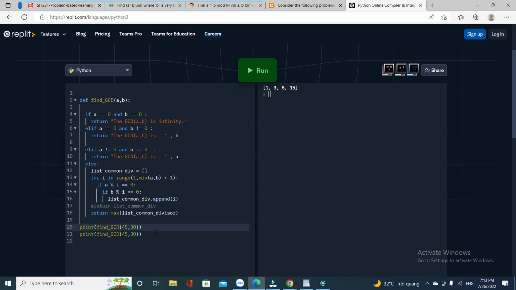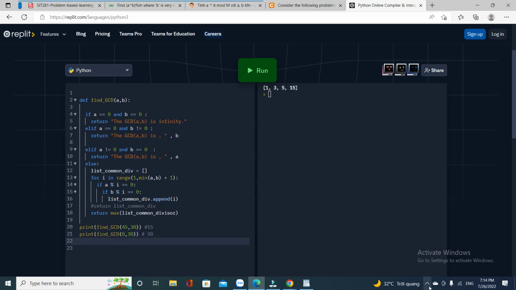Because that is the greatest common divisor of 45 and 30. But for an extreme case, for example 0 and 30, the greatest common divisor is 30 itself. So we should expect it to return 30.